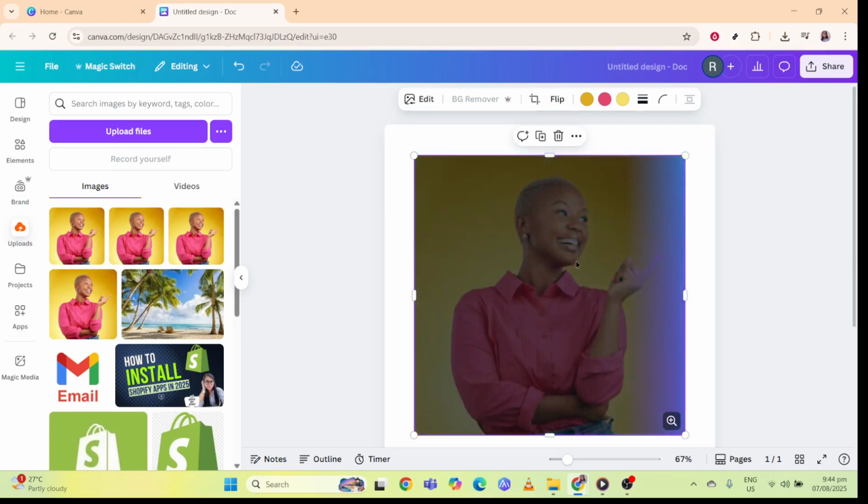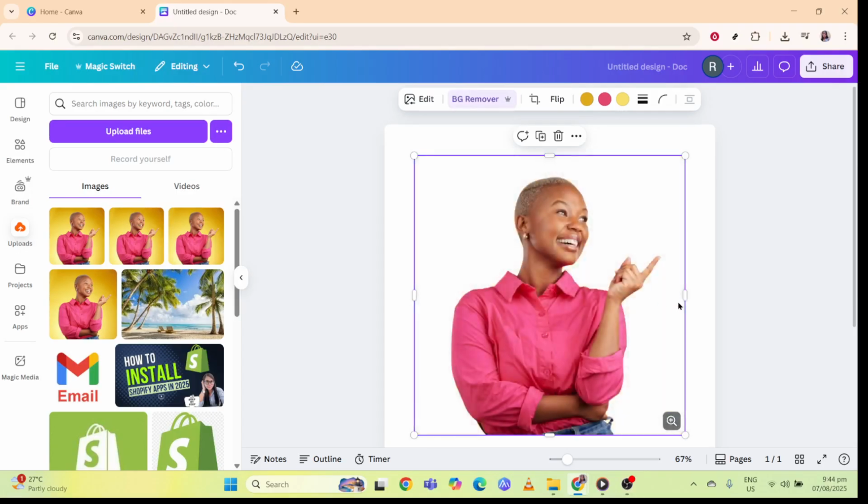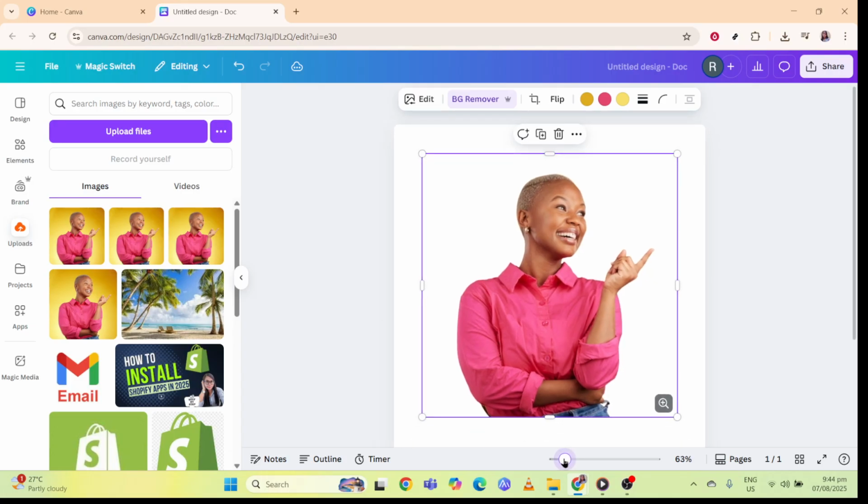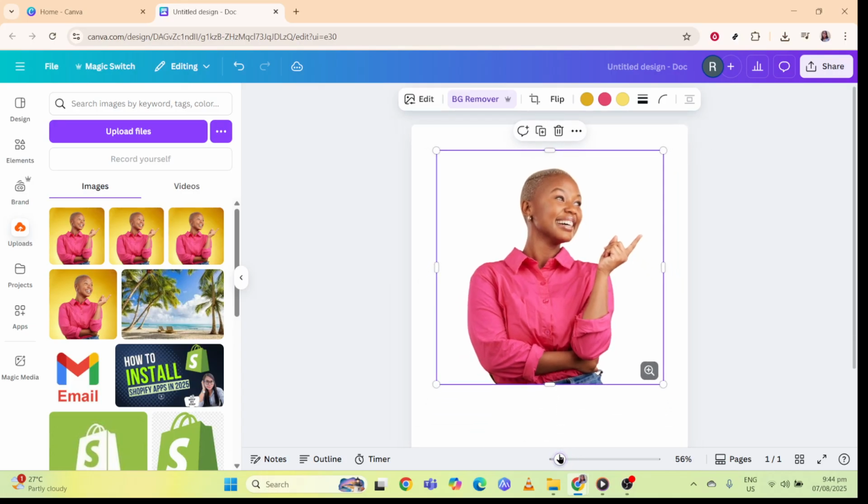And there you have it, a streamlined method for uploading and editing photos in Canva. You've learned how to take a picture from your files and effortlessly give it a professional touch by removing the background, all within a few clicks. This tool is incredibly helpful whether you're designing a social media post, setting up a presentation, or creating marketing materials.